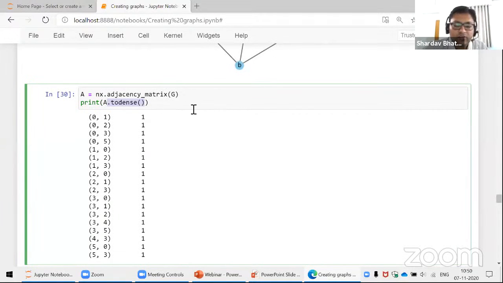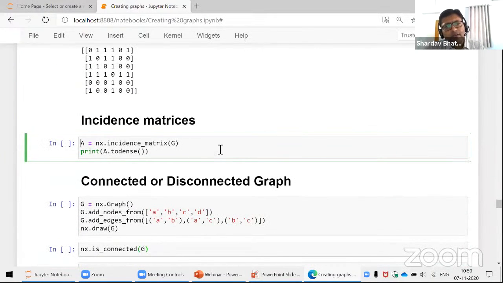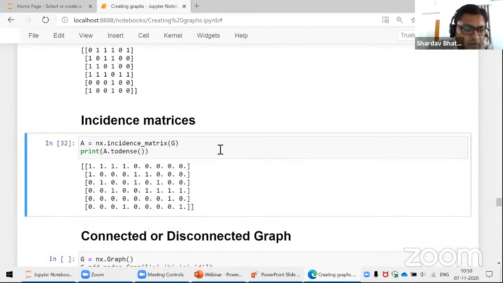So if you want a matrix layout and also the entries with 0, you have to write toDense. Similarly, you can have an incidence matrix. The incidence matrix is going to be a 6 by 9 matrix because there are 6 vertices and 9 edges in our graph. So this one entry shows that there is an edge incident on the first vertex and the second edge.